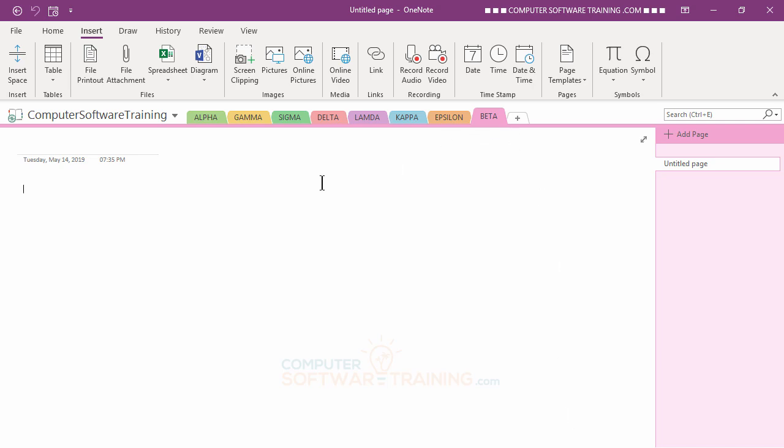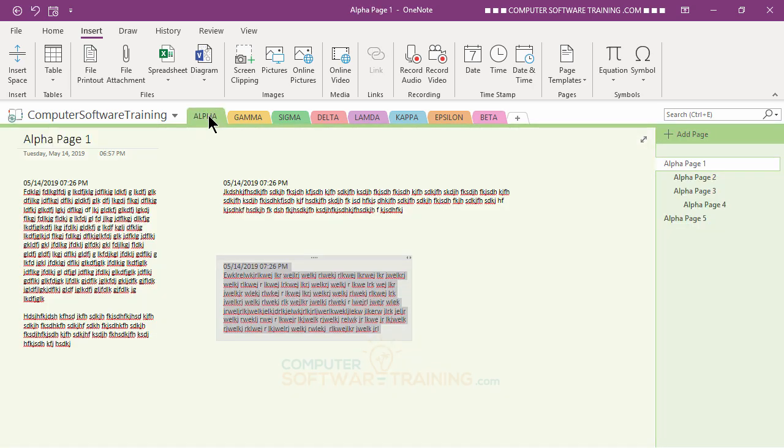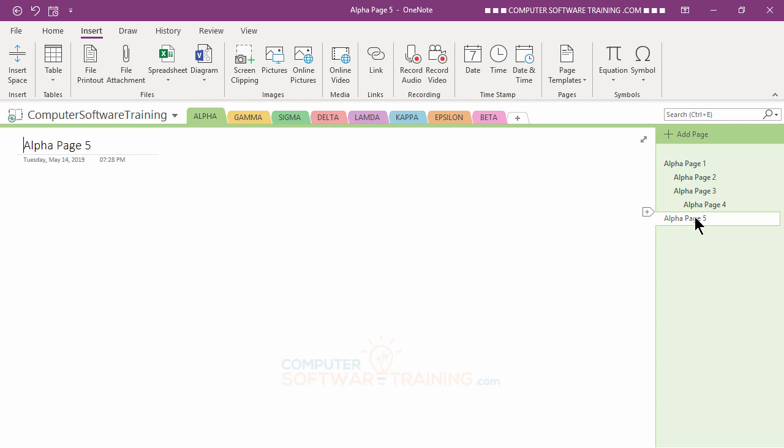All right, so now let's look back on the Alpha tab here, and we happen to have a page. Let's just say it's page 5, okay? And just imagine you had typed in a whole bunch of stuff. I mean, it just goes on for many feet going down, right? And you realize that you meant to put that Alpha 5 page in the beta tab. You wanted to really put it there, and you weren't really thinking, and you ended up doing it here. How the heck do you get it over to beta?